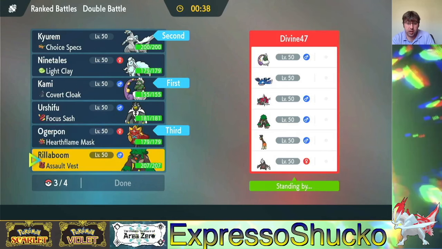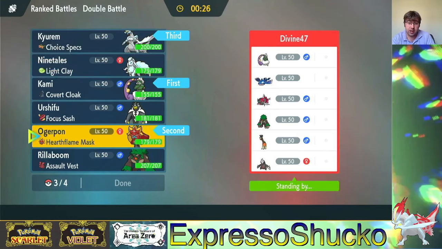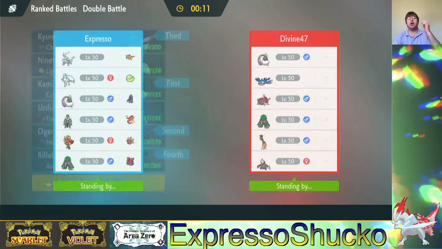I think I'm going to bring Ogerpon in the back, and I think I'm going to bring Rillaboom as... Ooh, you know what? I want to bring Torn Ogerpon first, Kyurem in the back, and then this way, if they don't lead Farigiraf, I can always switch in Rillaboom to turn on my Grassy Terrain and Grassy Glide. I really like that a lot. And Rillaboom Ogerpon is going to be a really nice means of dealing with the Kyogre. So we could potentially do that.